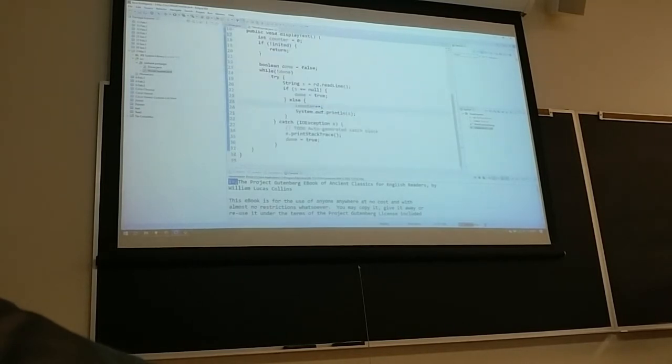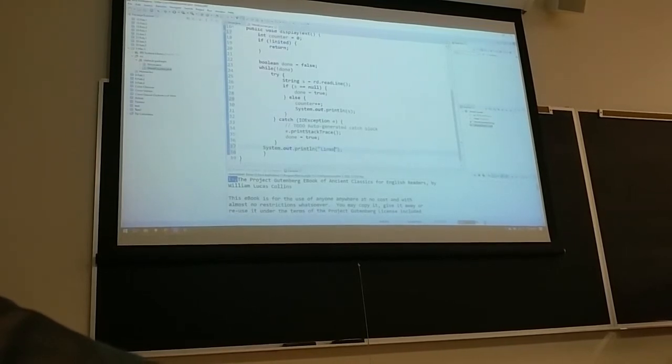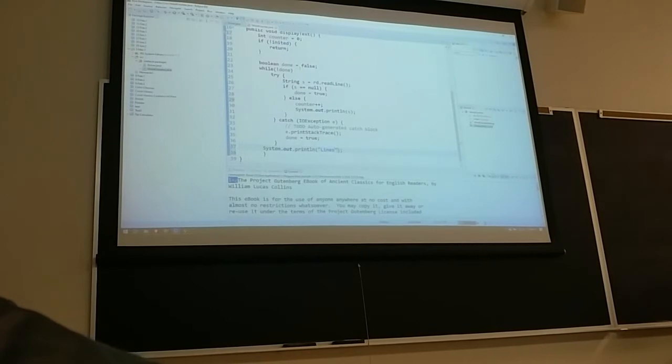At the end, when we're done with the while loop here, we'll print how many lines were in there. You have an open brace on your while. Oh, yeah.